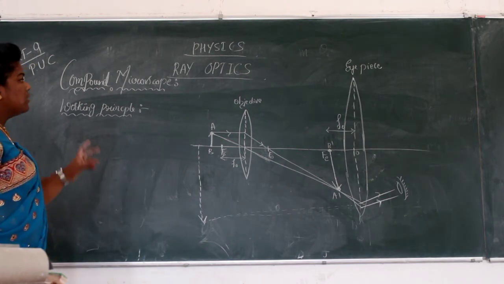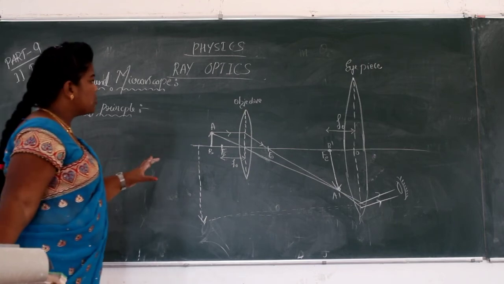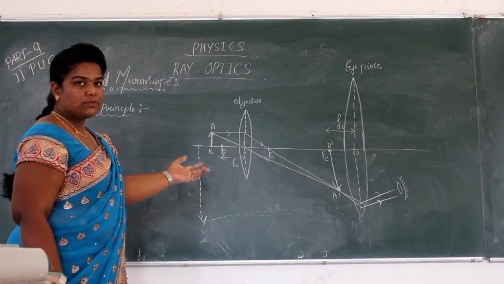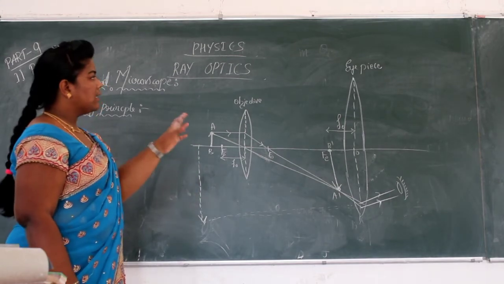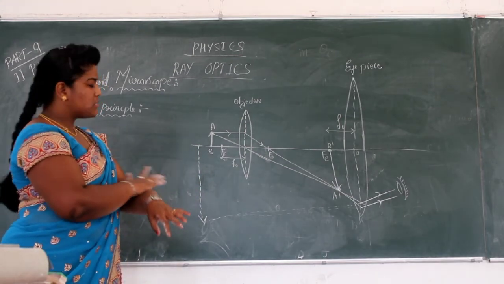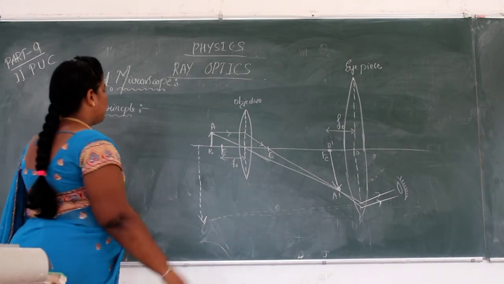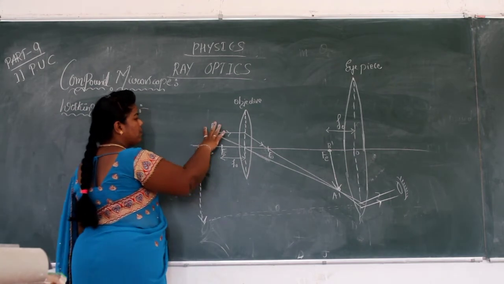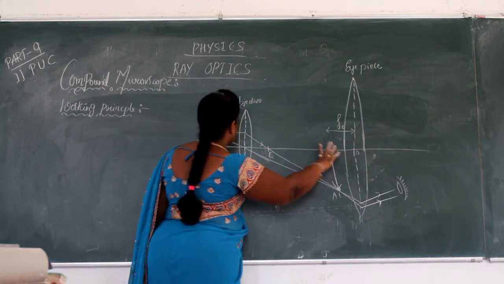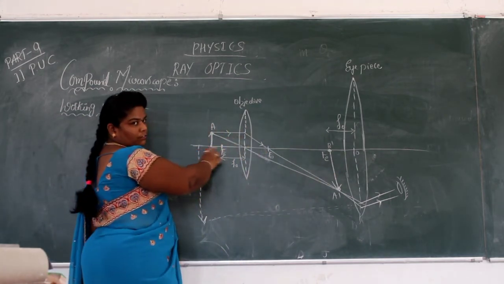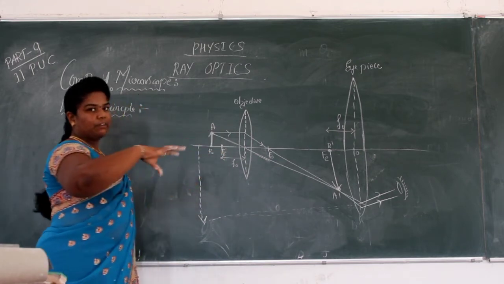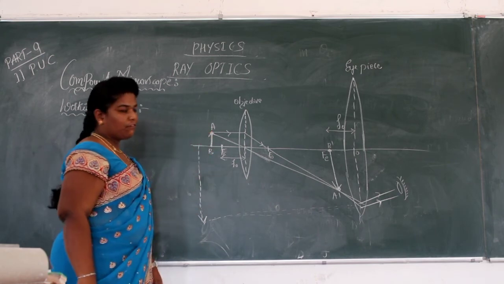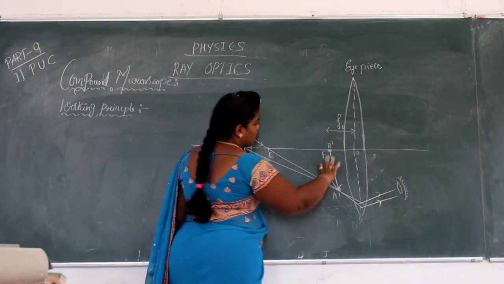So keep in your mind, the two lenses are exactly arranged coaxially with each other. One is said to be the objective lens with less focal length and less aperture, and the lens with greater focal length and the greater aperture is called the eyepiece. And one thing, where the object is placed, I am repeating again and again. Beyond F0, image is formed. Sorry, in between C and F0. Because beyond F0, you may get confused. So it is between C and F0. Then the image is formed.